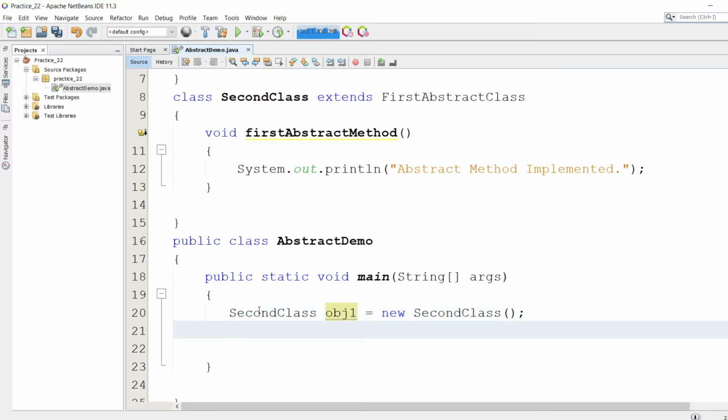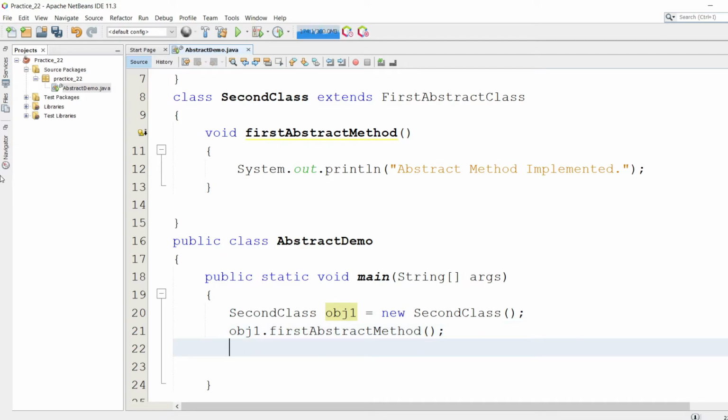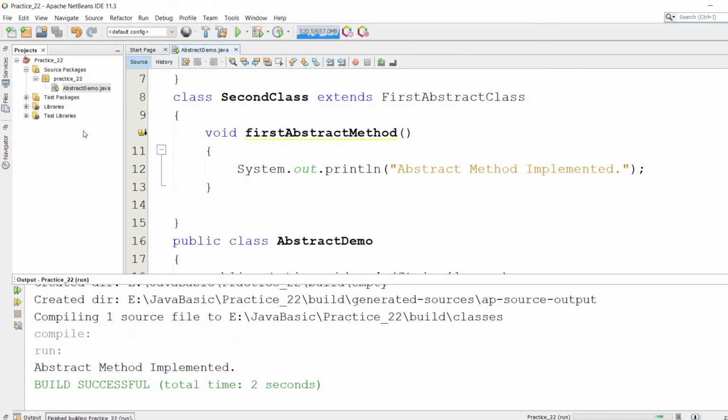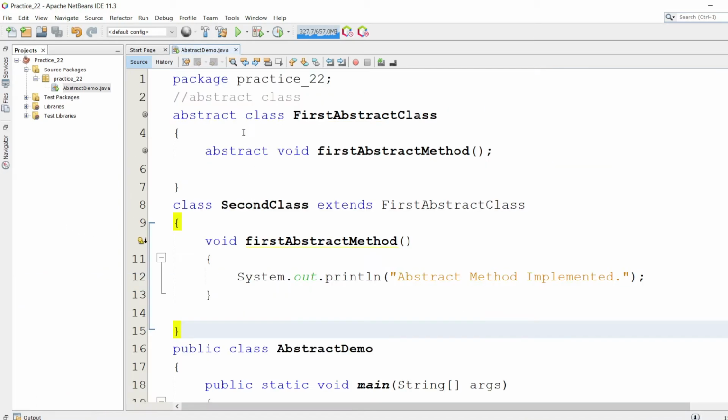Now we can easily access the method defined inside second class, that is first abstract method. Now let's run this program. As you can see, abstract method implemented. So this is the main concept behind the abstract class and abstract method.